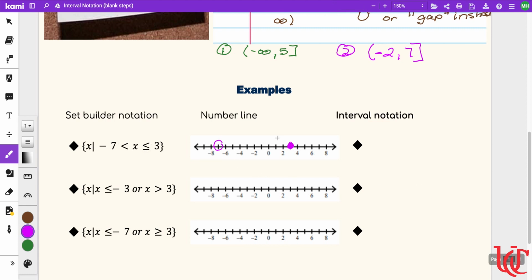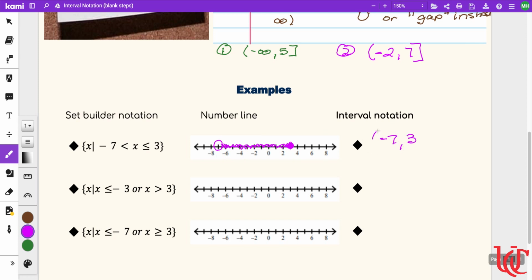If I really wanted to think about it, I could be doing my interval notation at the same time, but I'm going to do it one at a time. And then my x is in between these two, so my x is going right here. As long as my numbers are from smallest to largest, I can use that in-betweenness to figure out my shading. Otherwise, I do want to look at them one thing at a time. So interval notation, the shading part is going from -7 to 3.